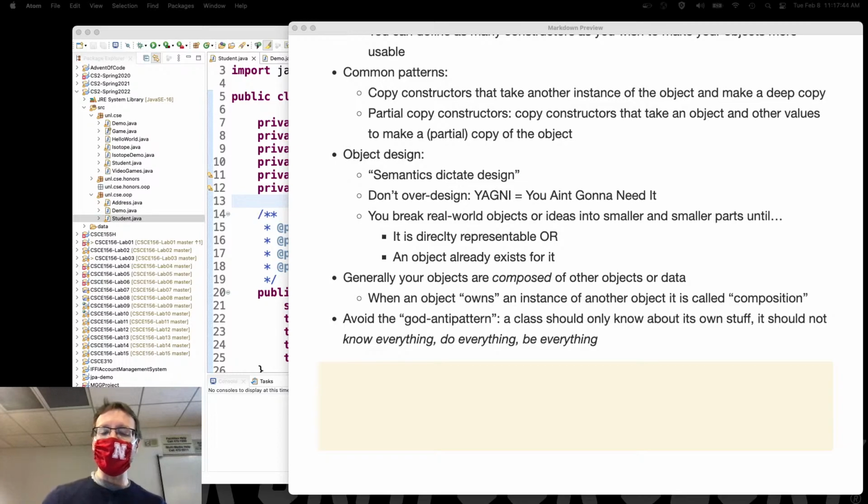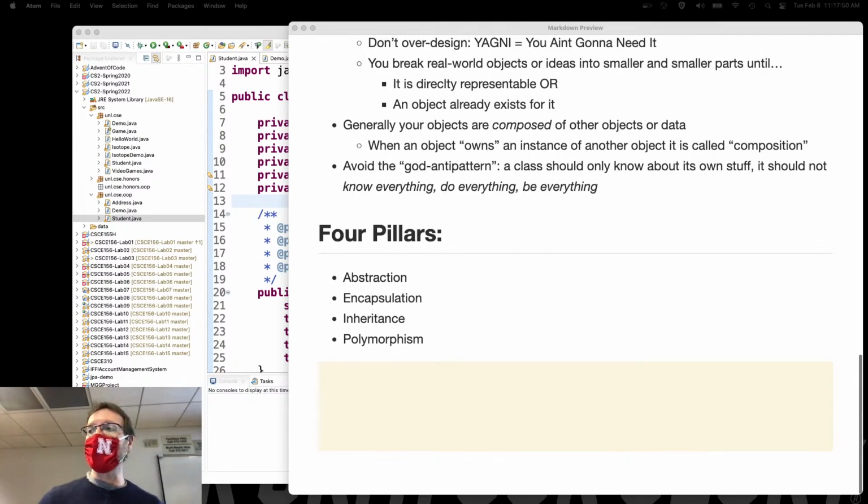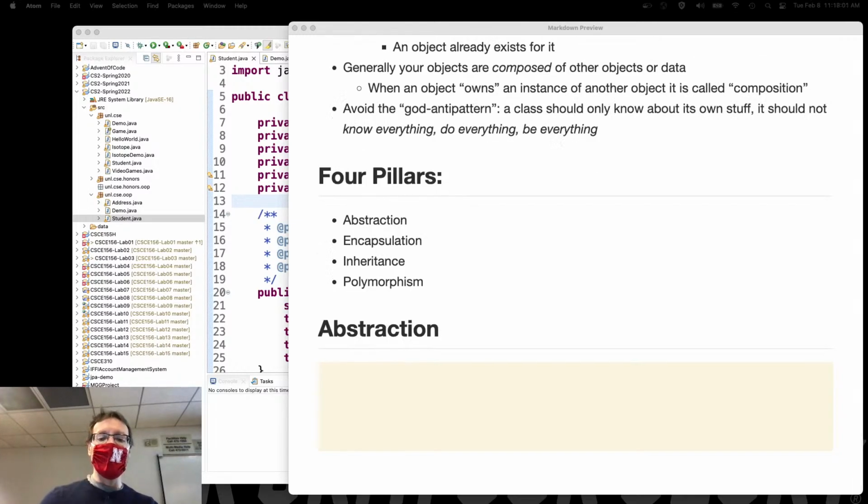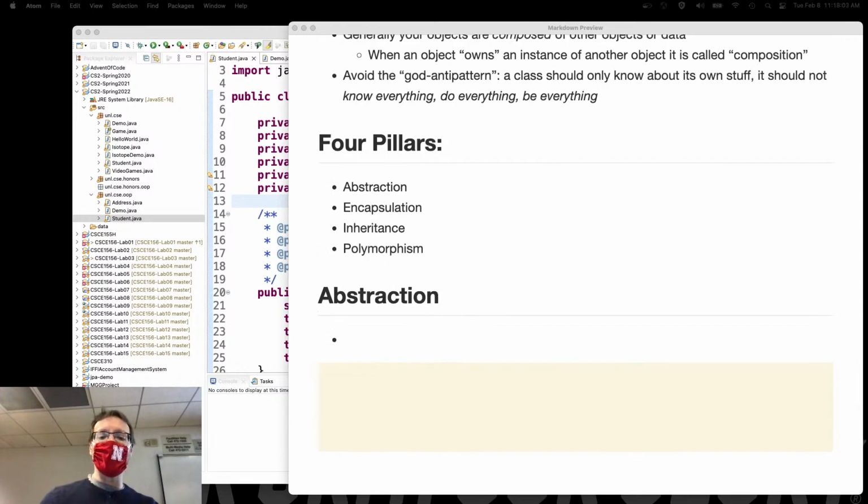All right. So I've hinted about these four pillars, and we've already talked about basically the first two. In fact, they're quite intuitive, and they are even in C. Abstraction and encapsulation. What is abstraction? Well, we already know what encapsulation is, but we'll review that momentarily. Abstraction is implementation hiding, or information hiding.